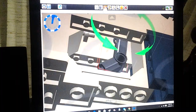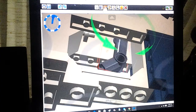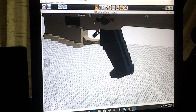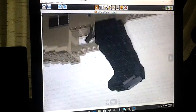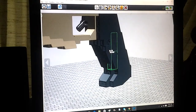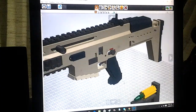The trigger works as it's supposed to. Pull that trigger all day long. Your grip, this is kind of why it's called a Master Edition weapon. The grip is a bunch of bricks turned sideways. These bricks are actually upside down. These bricks are turned sideways. Different things like that make it a Master Edition weapon.